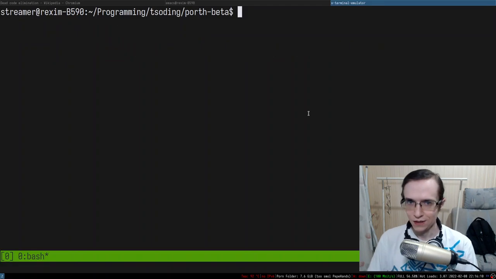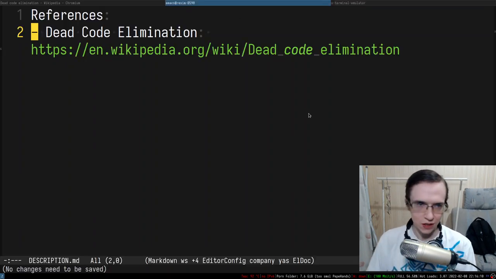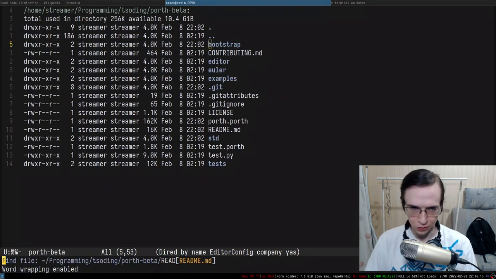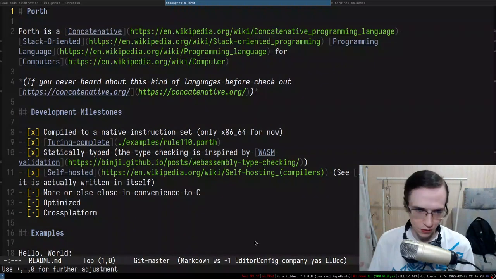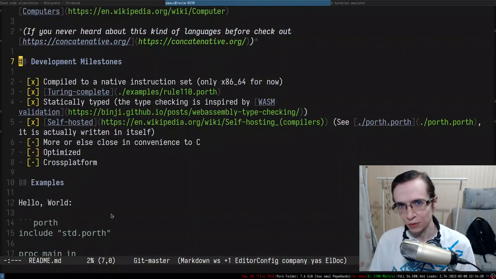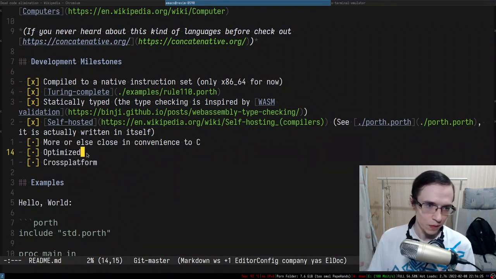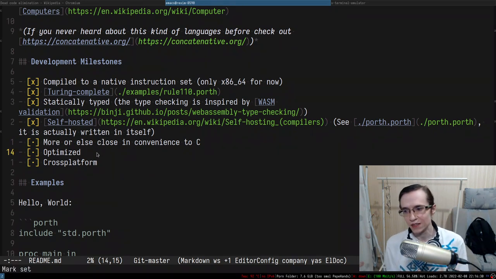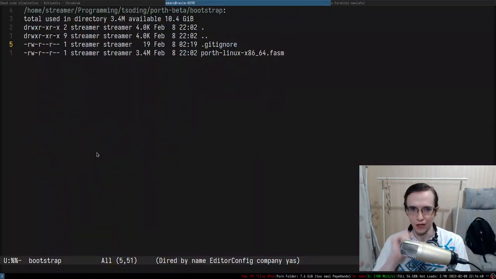Right. And why do I want to implement this thing right now? So I do have a goal for my language to be optimized at some point, right? But not right now because I haven't finished the design of the language yet. And I think trying to optimize a language that is not finished is kind of a dumb idea. But anyway, I don't really want to optimize things yet, but there is a huge need for that specific optimization, and that need comes from the bootstrap files.